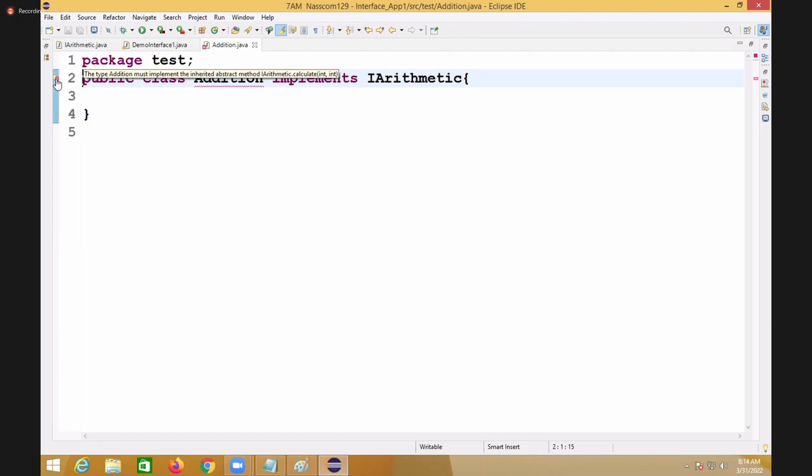Inherited means some method is coming from the parent, or not now? From that parent one method is coming. The inherited method from the parent, you must implement it. Implement it means write the body. That's a rule. So the type addition must implement the inherited abstract method from arithmetic dot calculate of int comma int. It is giving that method name. So I must take that method.